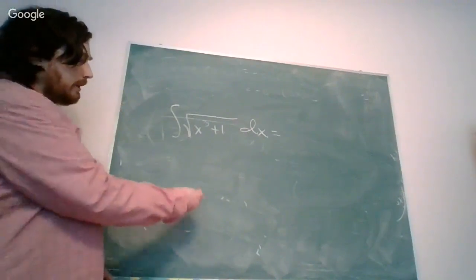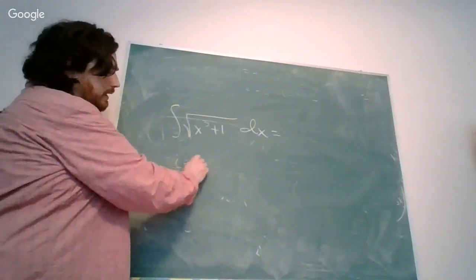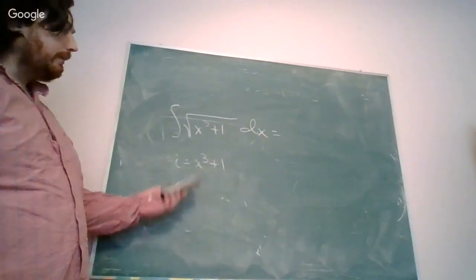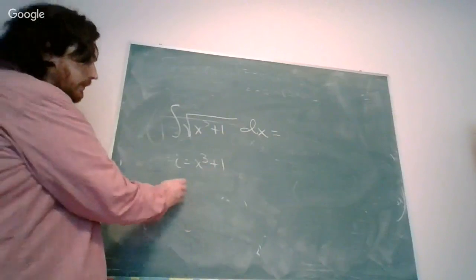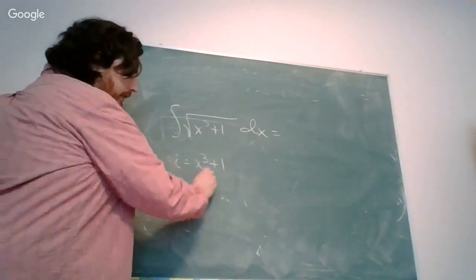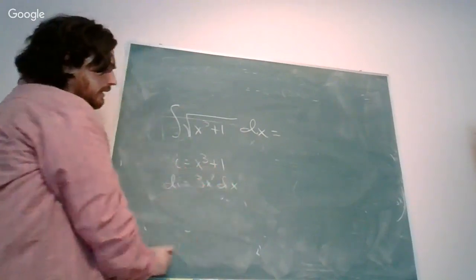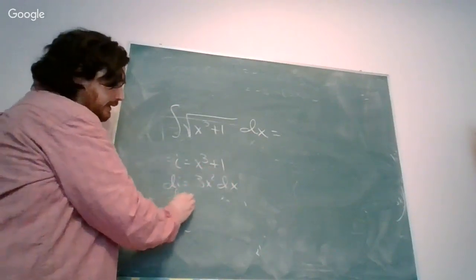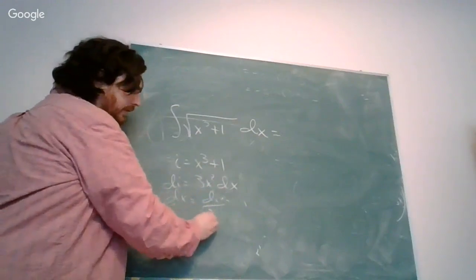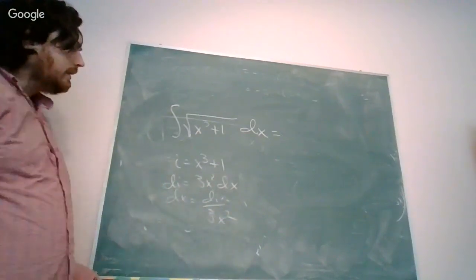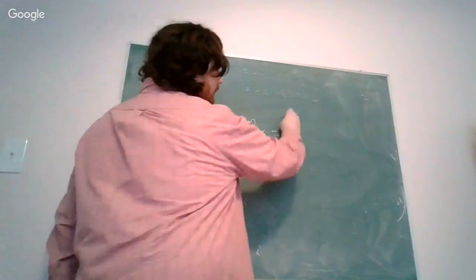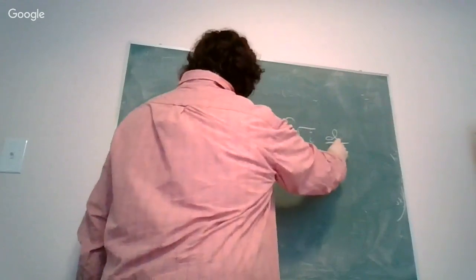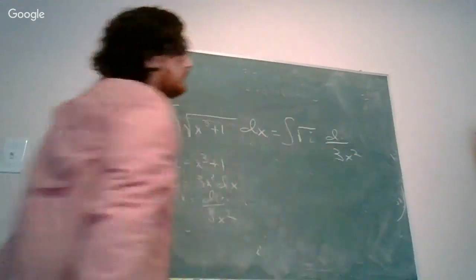And to point that out, what I'm going to do is I'm just going to say, let's let I be x cubed plus 1, because if I look at this, I can't guess the answer, so I'm going to think that it's going to be a substitution. What I'm going to get then is di is 3x squared dx, because di is the derivative times dx. So dx is di over 3x squared. And so what I would do is I would substitute in, and I'd get the integral of the square root of I times di over 3x squared.